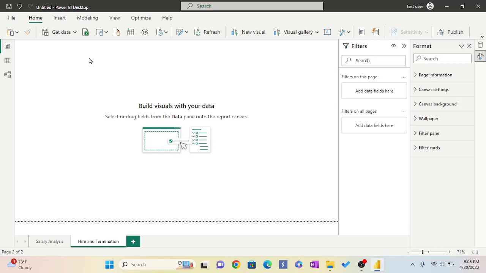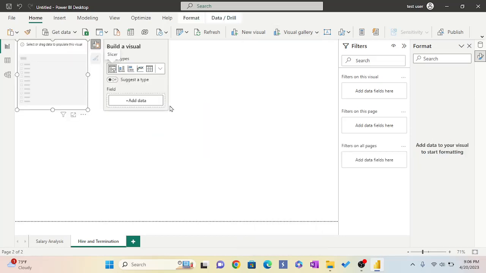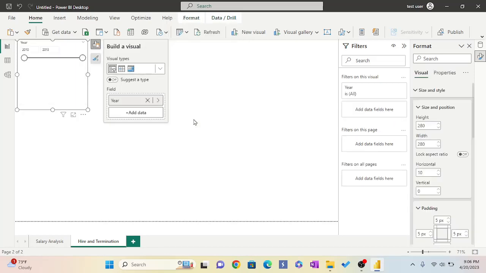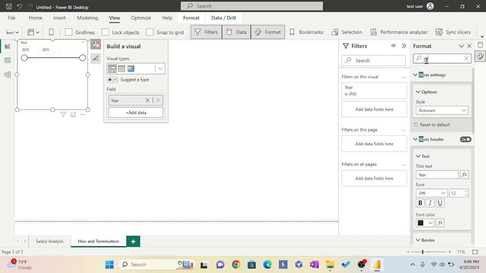Here, again I'm going to take a slicer and add year and go to view and go to slicer setting.